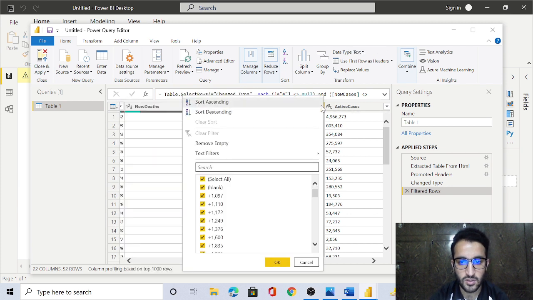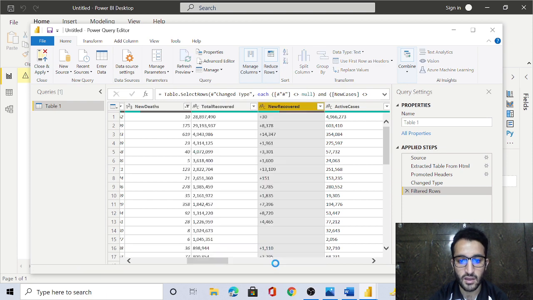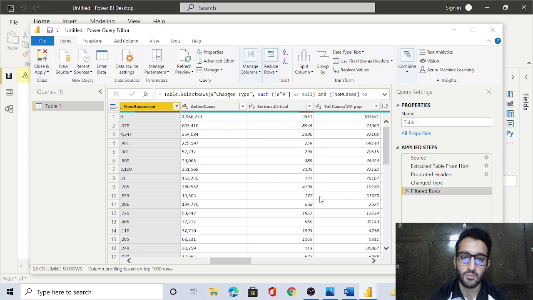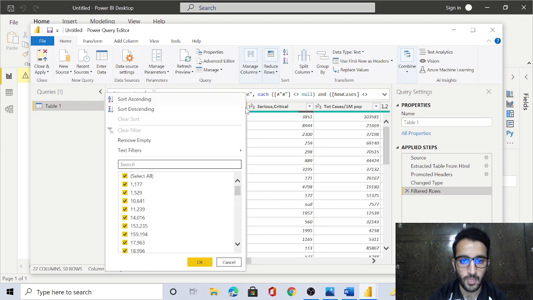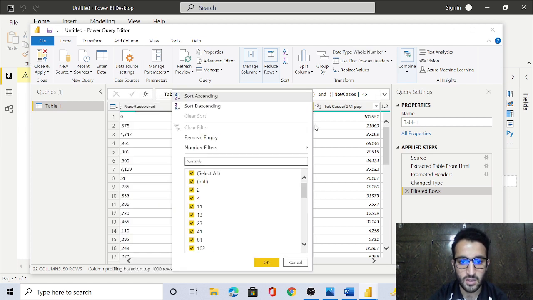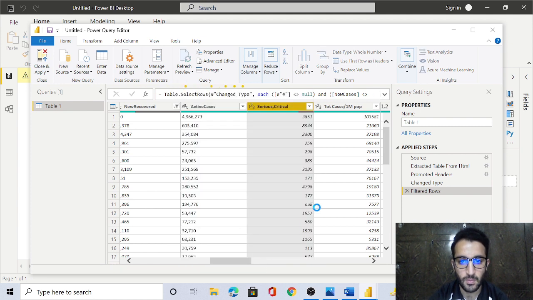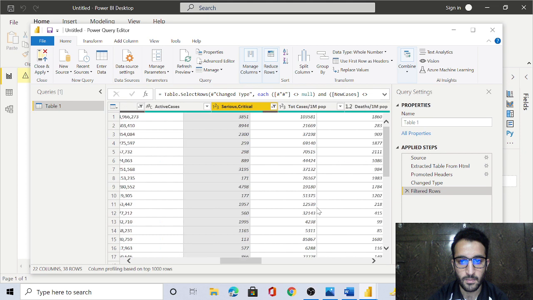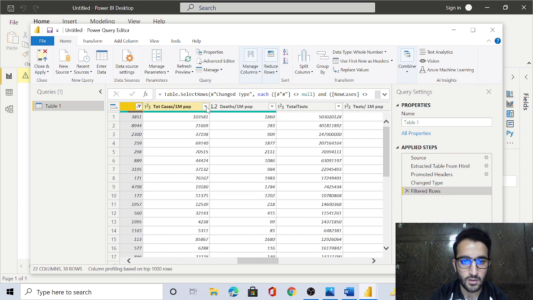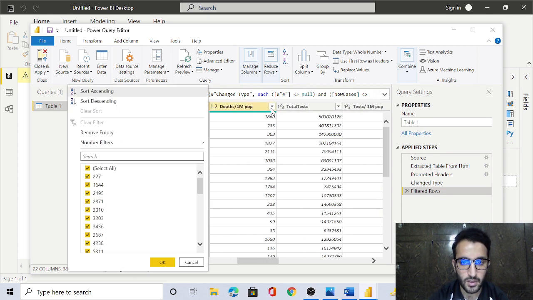No such option for this one. Here there is a blank; uncheck it. These are the wrong values that may cause problems in our report. Uncheck the null option here too. Total cases, okay.